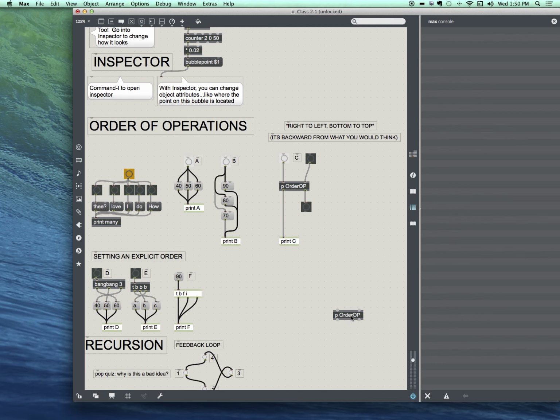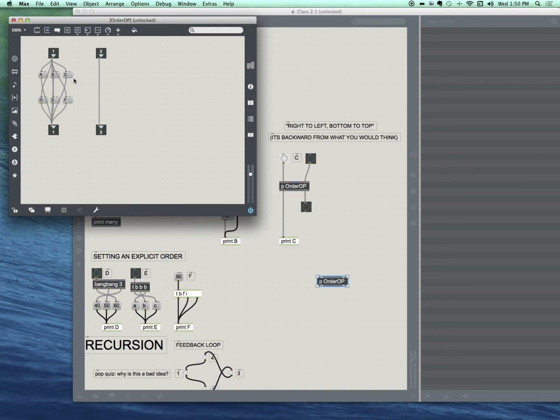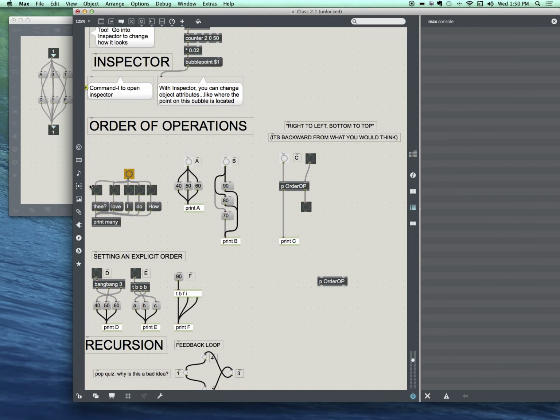One thing to be careful of, though, is if you do that, you copy this over, and then you make a change in this patch, like instead of a C, now this is a T. It doesn't change this patch. This one's still a C, even though they have the same name. So that can be really confusing. So if you're going to change it, I would change the name to something else.